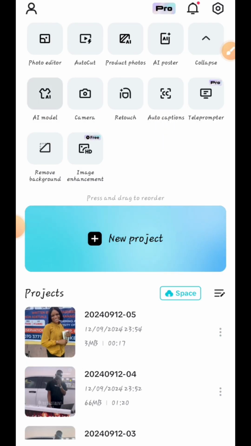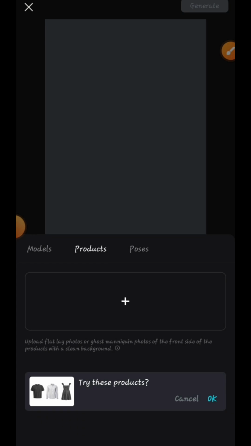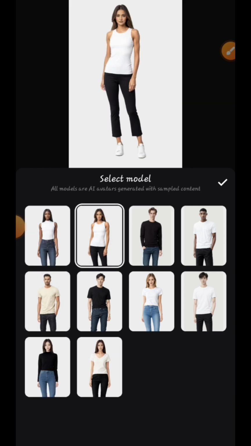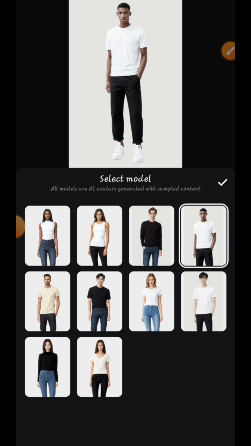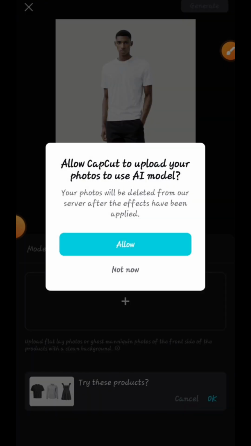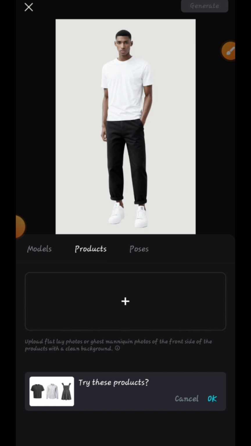So the next one talks about AI model. AI model, like I said, helps you create. If you're into clothes, you pick a model you want for your clothes and shoes. It helps you create models that can help your social media and make it look okay. I can just create a model, add my product, and play around with it and see the results of that.